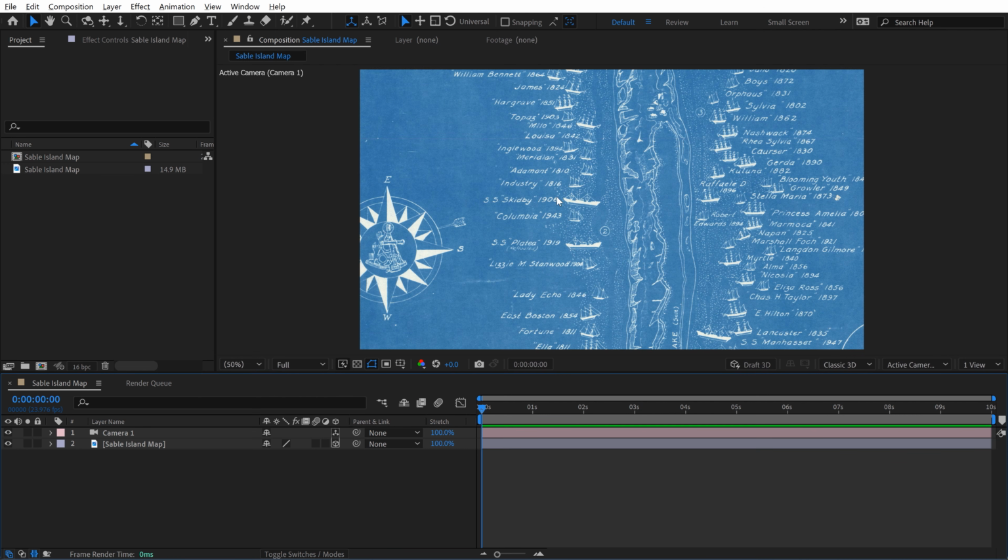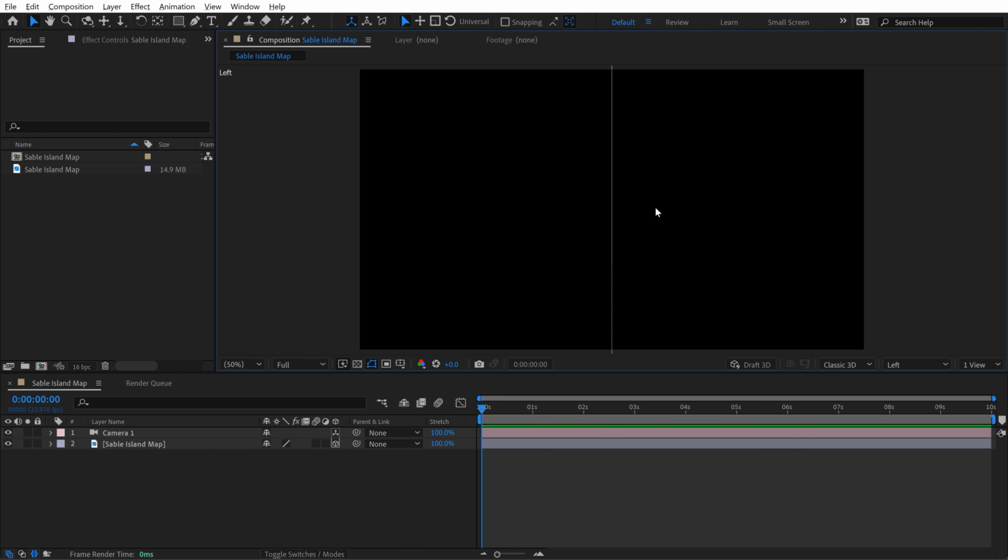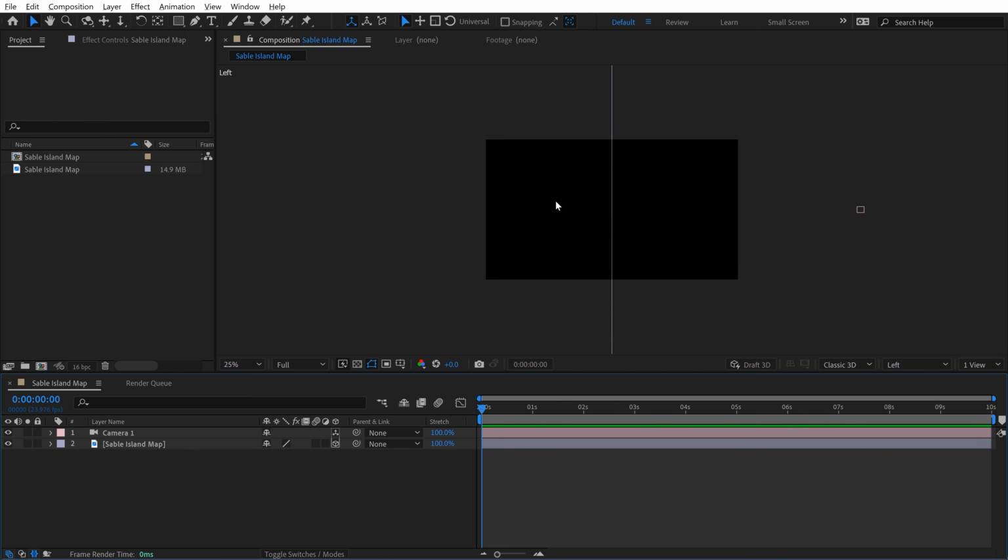First, we want to change the view of our composition here. You can do that via this drop-down menu here. I want to look at my composition from the left so I can see both the camera and my map layer. So if you zoom out a little bit, you can see the map is here. If I select the layer, I can see the widget, and the camera is over here. It's this little square. And now we have the camera. You can see where it's pointing.